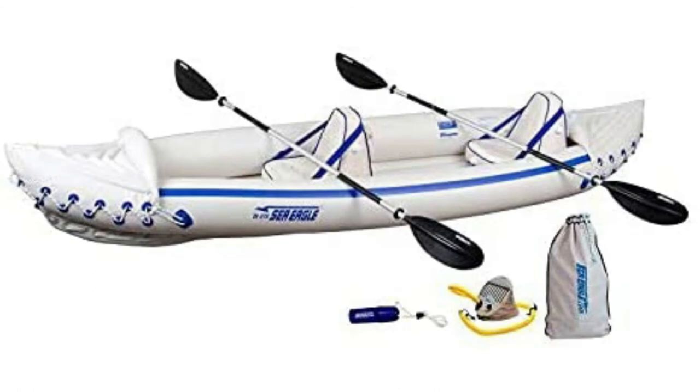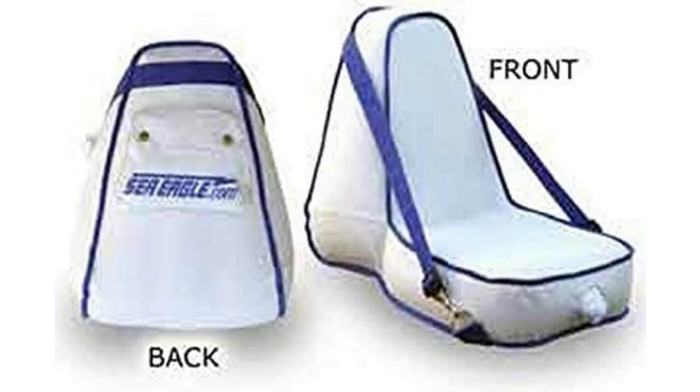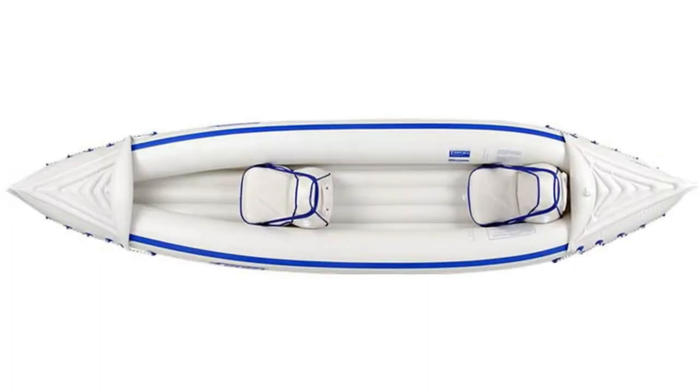Here's a helpful review from a verified purchaser: Surprisingly rigid when fully inflated and feels very stable in lakes and rivers even with motorboat wakes and moderate winds. The pro seats are comfortable, solid, and recommended. It can make good progress into the wind or current but it's definitely not quite as fast as a rigid hull. The longer 370 model has decent leg room for two average height adults.